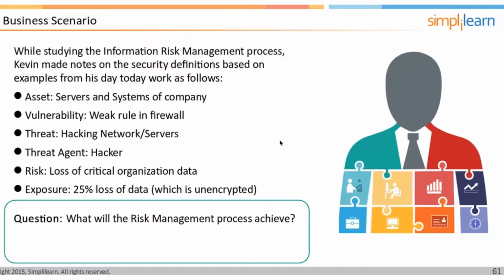So what is the answer? The reduction in risk of loss of data by strengthening the firewall rules? It's a very generic question which is asking what the risk management process will achieve. Risk identification, it will identify risk. And? Risk identification or mitigation plan identification. And mitigate risk to an acceptable level. Right.